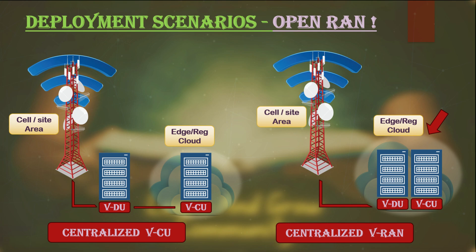Wireless midhaul is also an option. The Centralized Unit is placed at a central location for multiple cells or sites, and all cells or sites connect through midhaul connectivity, sharing resources pooled at the centralized cloud unit and receiving resources based on requirement. There is one additional option where both the Centralized Unit and Distributed Unit move to the cloud at one specific central location, and all cells and sites connect their radio units to the centralized distribution unit. Operators can choose any preferred solution based on the type of services and offerings.